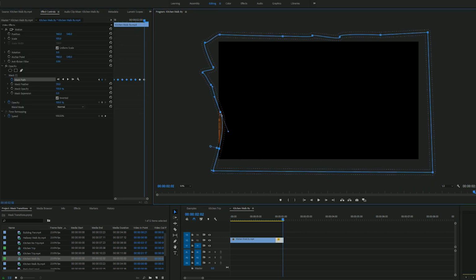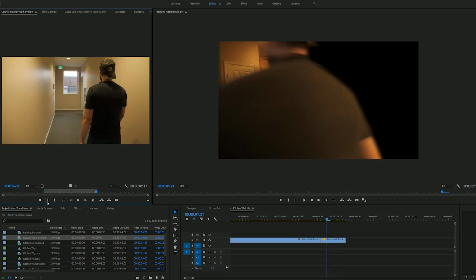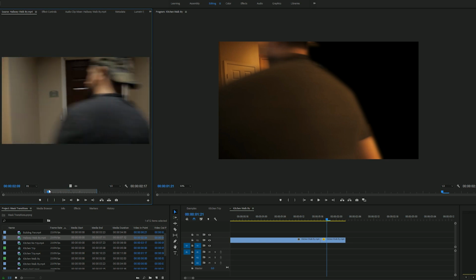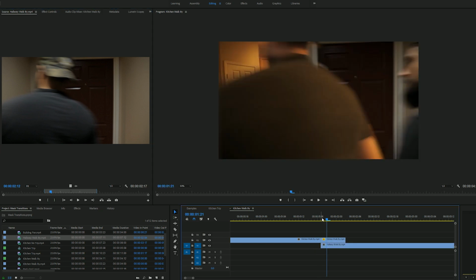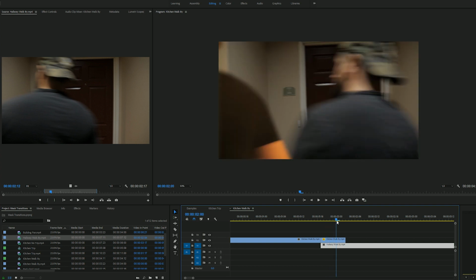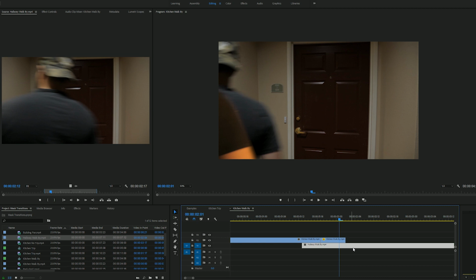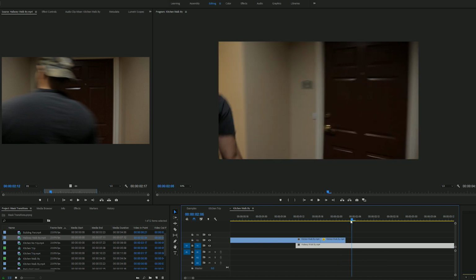Alright, we have our mask transition, but now we need to add in the second shot where he's walking by the camera in just the same way, but it's out in the hallway, a different location. So let's bring that in, and all we have to do now is match this up so it looks like it's in the same place. So what I'm going to use is the edge of his arm, see if we can match those two areas up. So we're just going to drag this bottom layer over a few frames until it looks about right. Move it over just a little bit more, and you know, that looks pretty good.